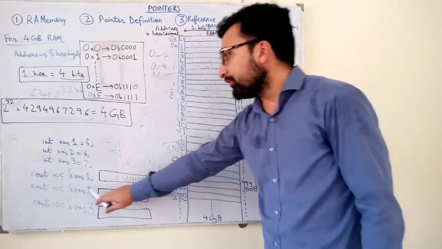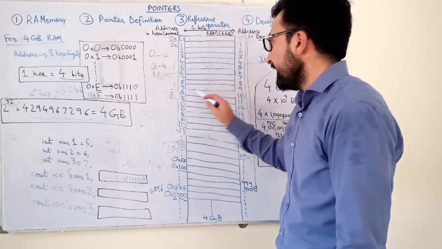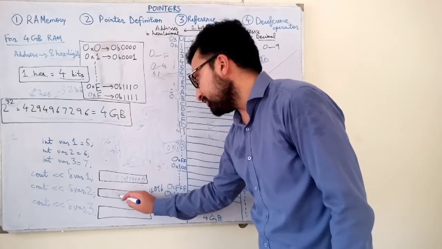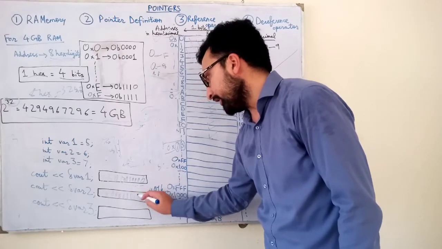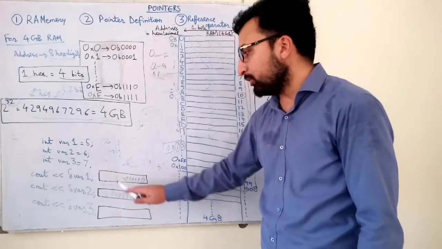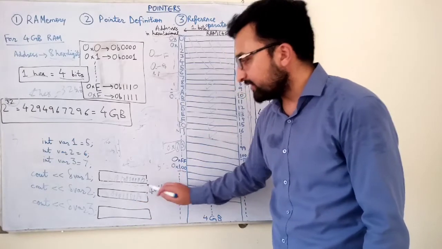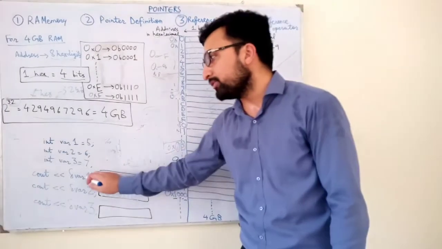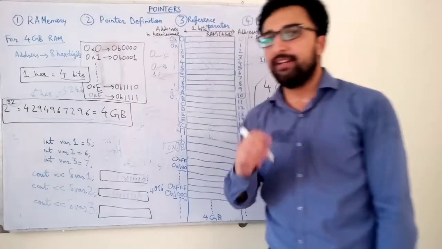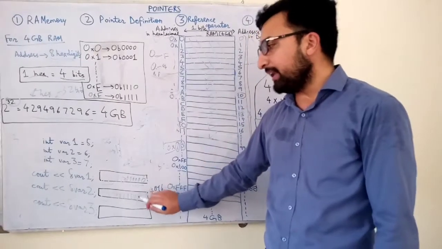Similarly, the address of the second variable can be accessed by writing the ampersand sign along with that variable name. So that variable is stored here. What address will be displayed on the screen? 0000000A. So this will be the second address. It is in hexadecimal, we know by 0x, and it is 8 hexadecimal digits long. Now you can see that between 6 and A there is a difference of 4 bytes, and that indicates that the first variable stored at this address was of type integer, because integers take 4 bytes. Similarly, if it was short int, it would have taken 2 bytes, and here the address would have been 8.